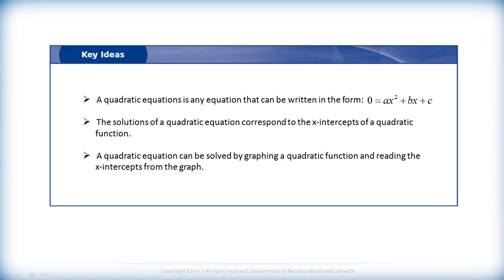Quadratic equations are any equations that can be written in this form. That's what we call the standard form of the quadratic equation. And the solutions of the equation correspond to the x-intercepts of a quadratic function. Kind of knew that already, but not really, because we never talked about it as a quadratic equation and finding its solutions before. A quadratic equation can be solved by graphing a quadratic function and just reading the x-intercepts from the graph. Easy peasy lemon squeezy if you have an easy way to get the graph.